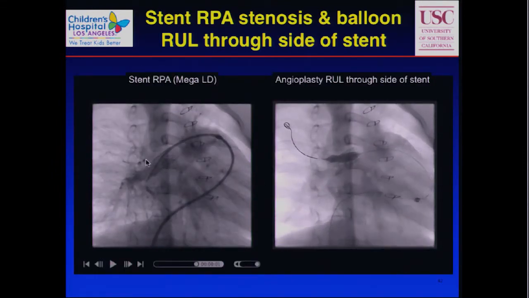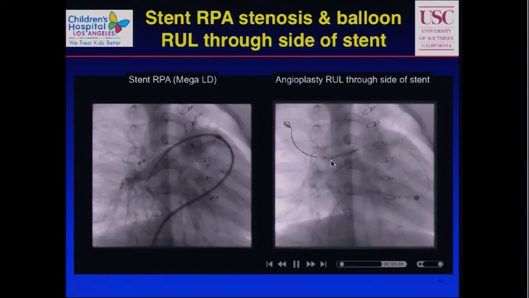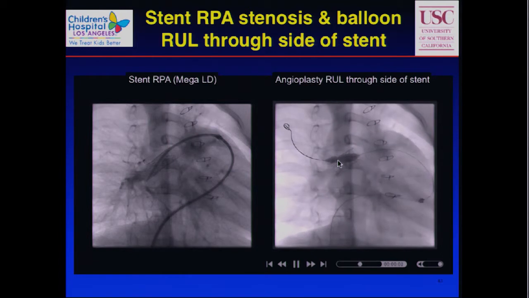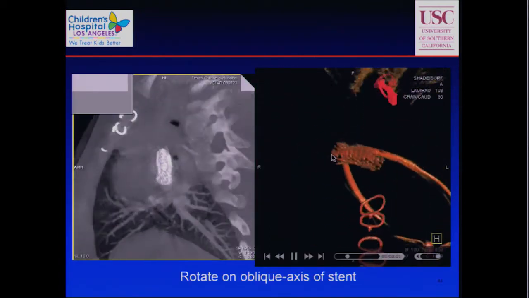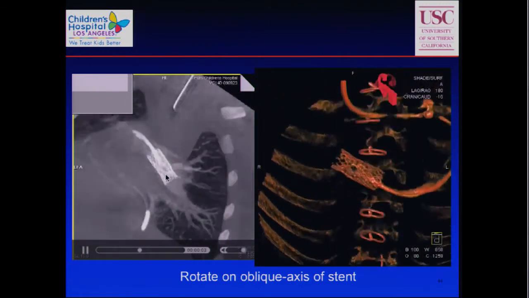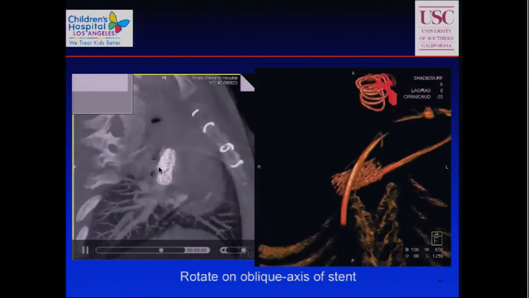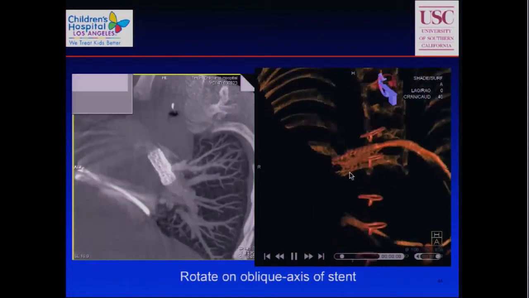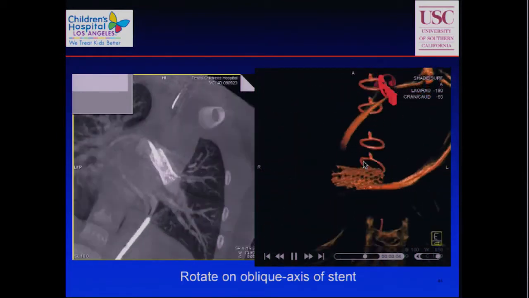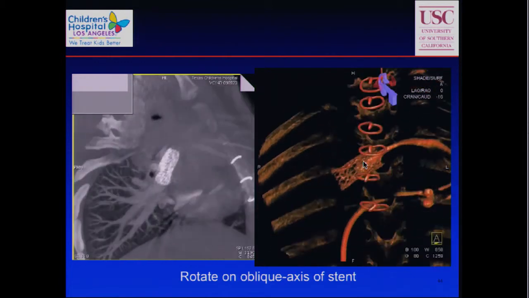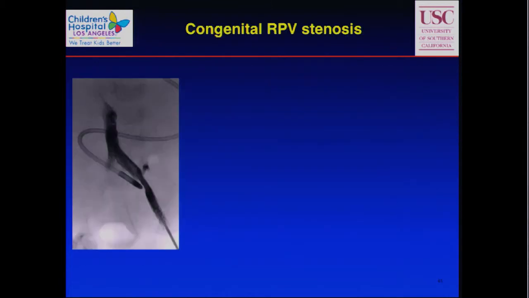Now, you see how it's jailed this, but now you can actually run your wire through that, and you can inflate this and open up the cell. See the waist right there? That's the waist from the orifice and the side branch, the side of the stent. And so now when you take your picture again, you see the orifice right there. See the orifice right there? You can also see it right there. So these are nice demonstrations of where you can still open up the side cell to allow a good flow to the side branch if you plan to jail that branch.